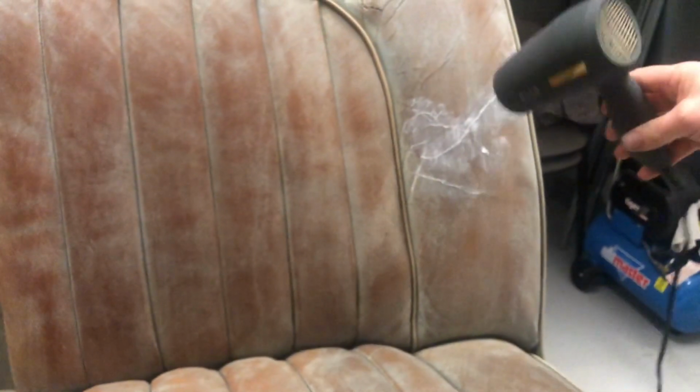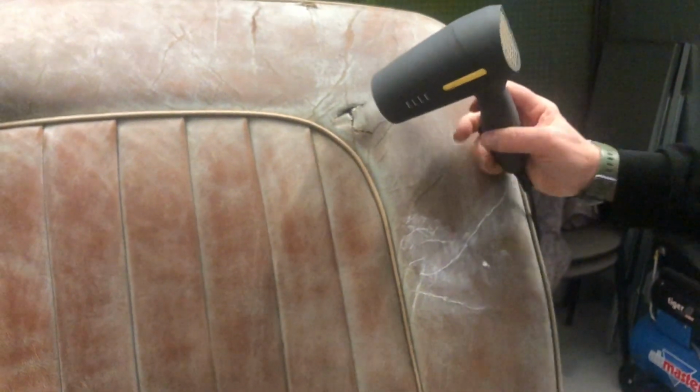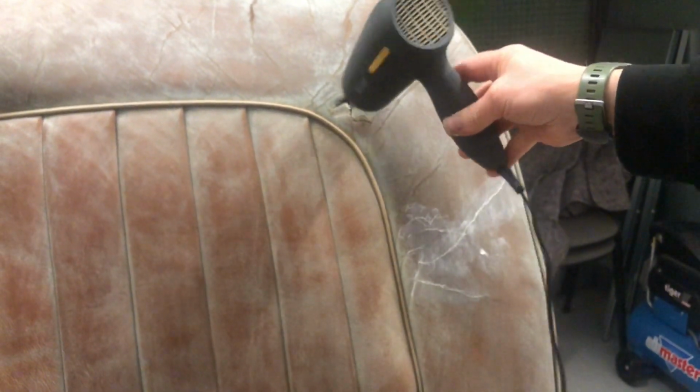We'll try to get these dried as quick as we can, and then we can obviously do a little bit of sanding for you to show you how we sand. We use a 320 sanding pad rather than a piece of sandpaper, so it's much, much better. If we can get the tear repaired, get the tear dried sufficiently, I'll be able to put some heavy filler in there for you as well.